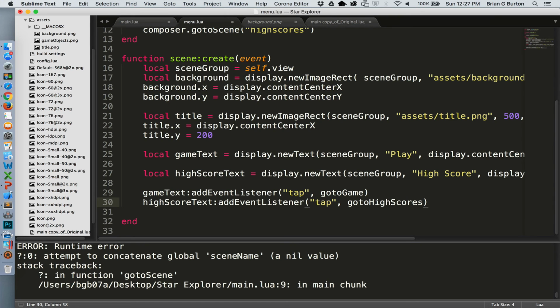And now we just need to go ahead and add the rest of the template for our scene management. Now, if you've been to the Corona Labs website, there is a scene management template that we can use to simplify creating the rest of this scene. I'm going to go ahead and open that, show that to you.